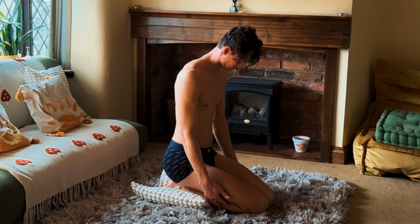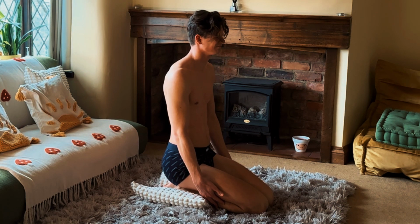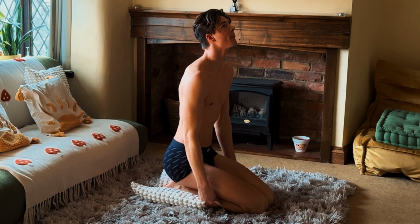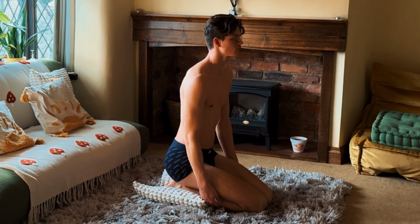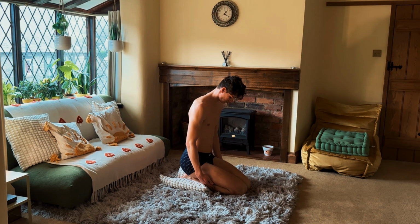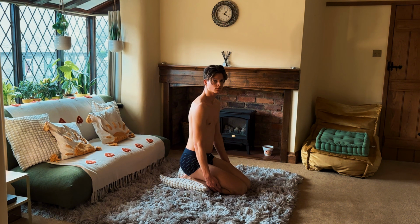I do have to have some sort of support, supporting the natural arch in your feet, because I can't get that foot completely straight, and it hurts quite a lot for me to have all my weight on that arch. So I just have a bit of a cushion there just to support that arch for me. Hopefully by the end of the month, I'll be able to do this without any support. That's my goal.